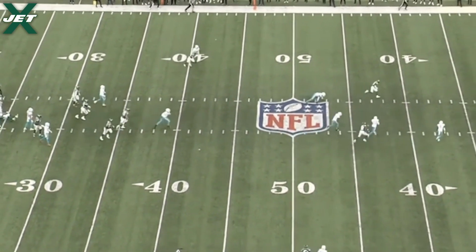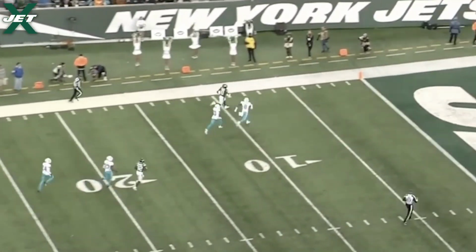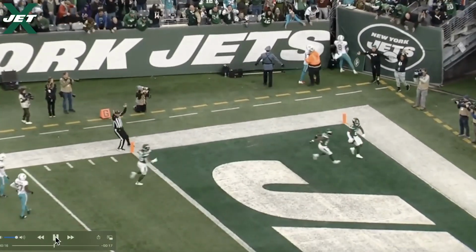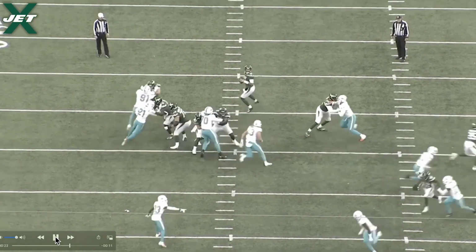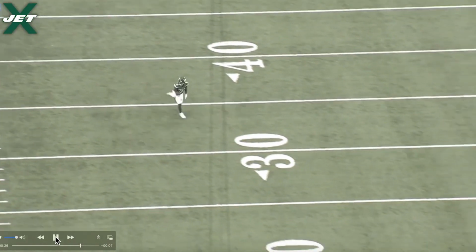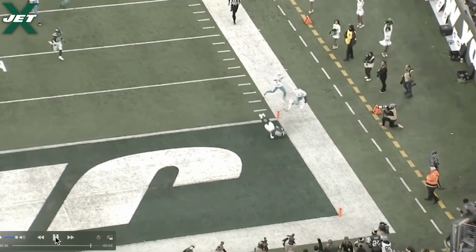Enough room, stems it outside to give Flacco enough room to deliver it inside, and that's the key. Also the key, speeding it up, which he said he did after the game. And he did that here. Crowder, good job running interference to the inside. Flacco, nice quick release. Jones, late attempt with, I think, the inside arm. Couldn't do it. Number 8 is off to the races.